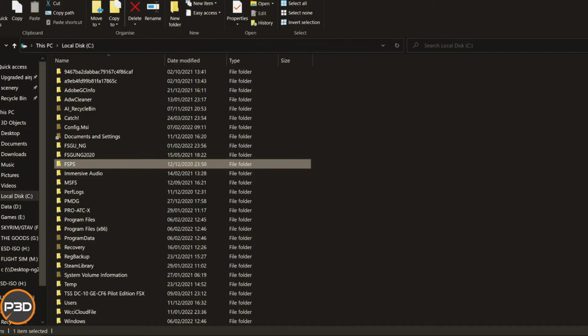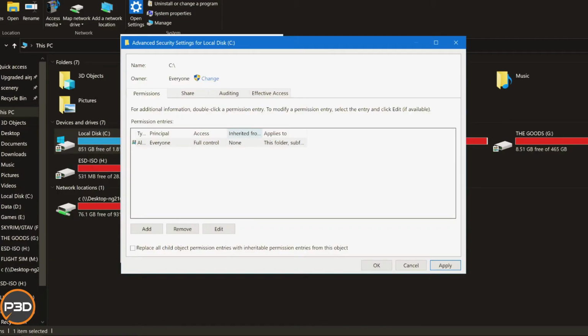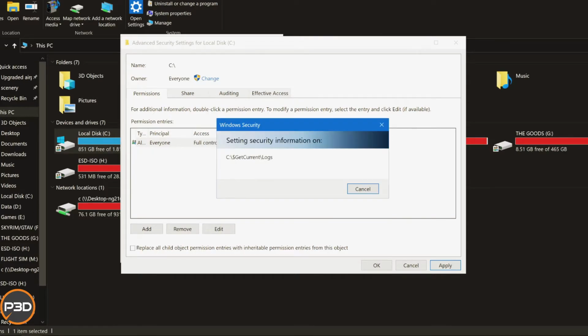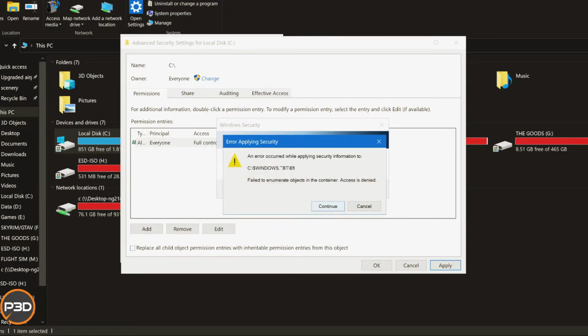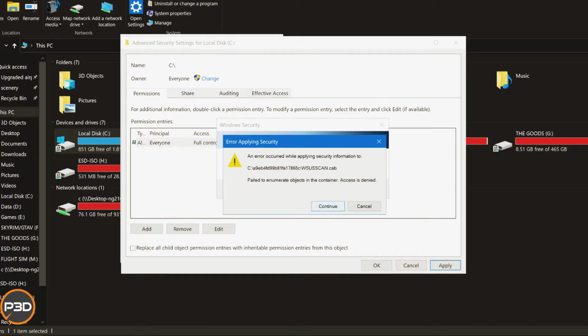Now if we go back to the C drive and do that exact same thing, the FSPS won't actually be one of those that comes up here now. So if we click continue on all this and skip past all these ones that Windows has now deemed. So here we go.